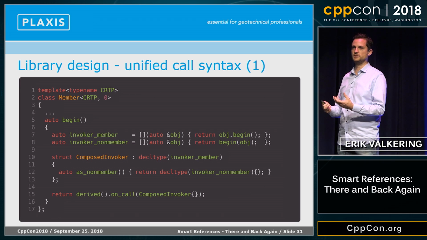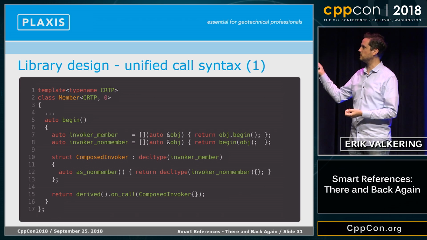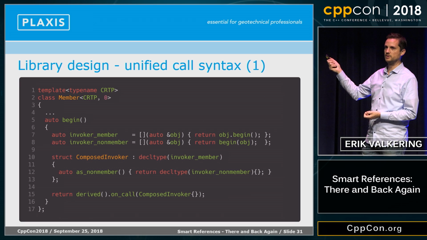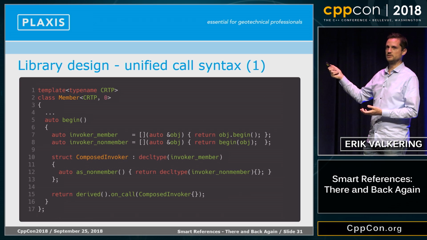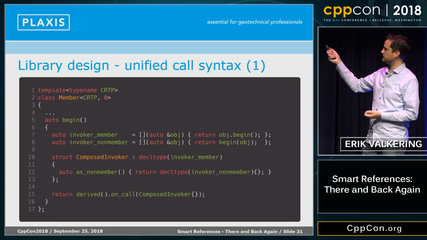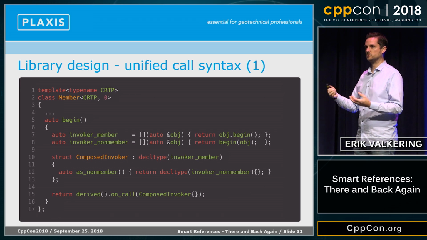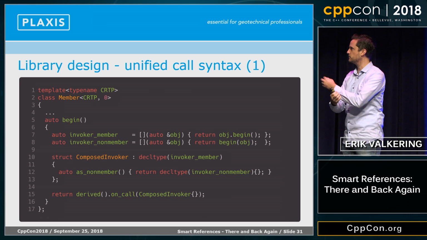It calls the member function on some object, but here we also define a non-member syntax invoker, the invoker non-member, which calls this function using the non-member call syntax on this object.